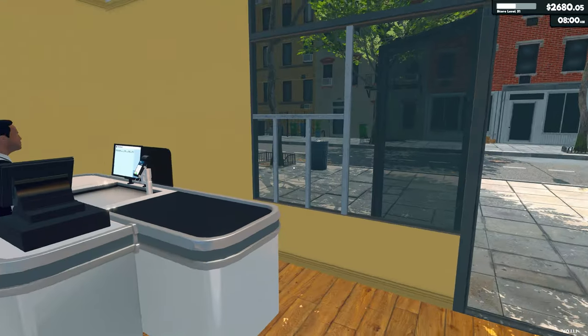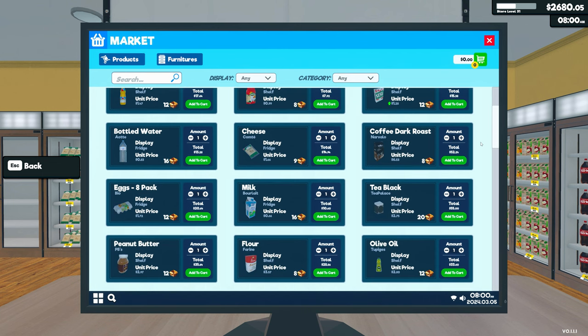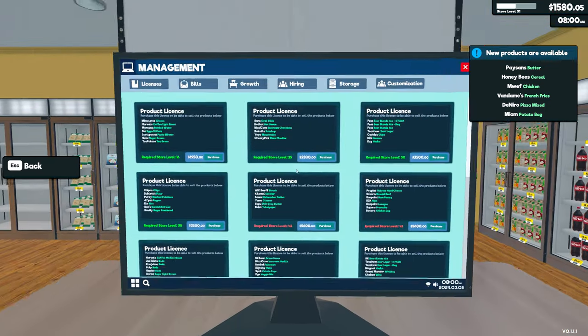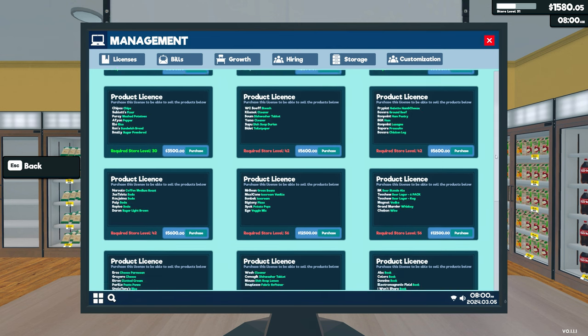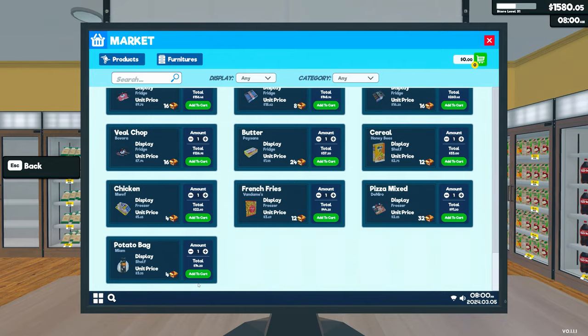Okay. What shall I do now? I'm gonna go here and let me buy the license first. I'm gonna get this one, I said. Boom. And new products are available. Okay. I think they are on the bottom. Usually the new stuff is all the way down. So, it's under market here. So I'm gonna purchase, this is definitely new, this is new butter. So I'm gonna get four of each.